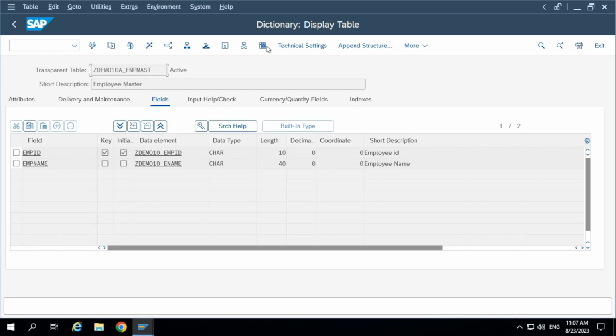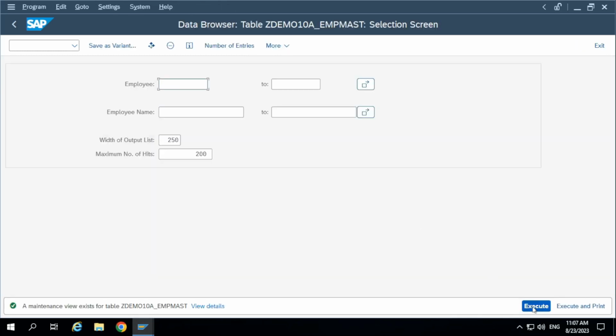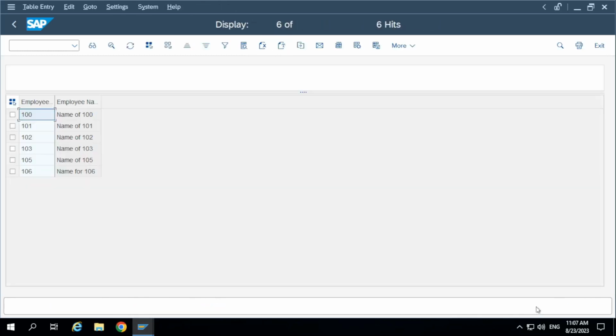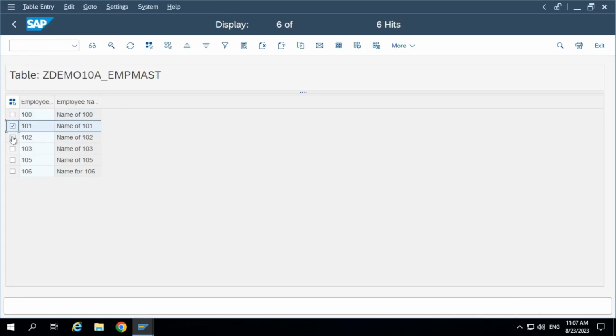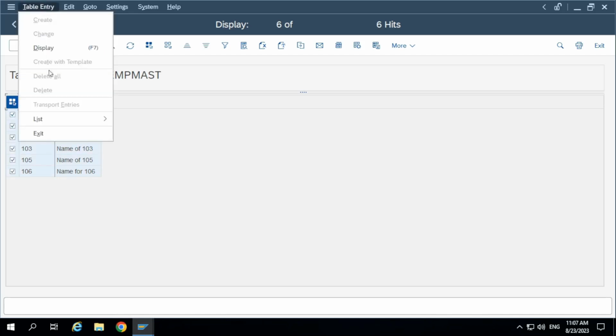Go to the table and execute the data. Here we have an option, transport entries, but I don't know why it is disabled. Sometimes we can also use this option to add these records to the transport request and transport to the production system.